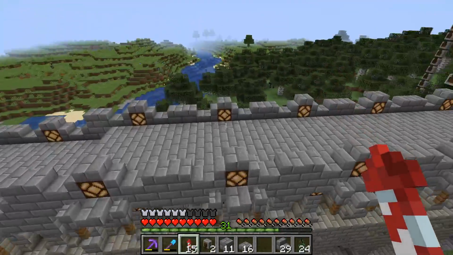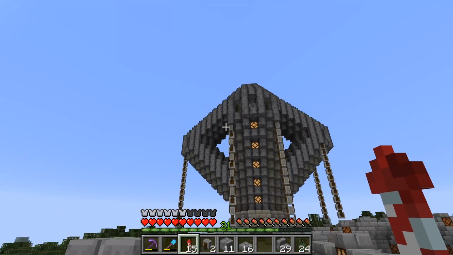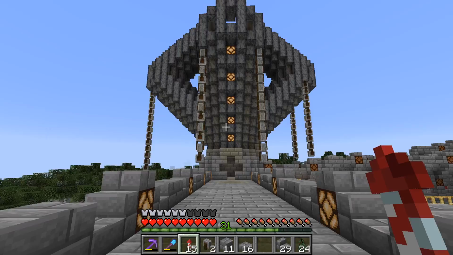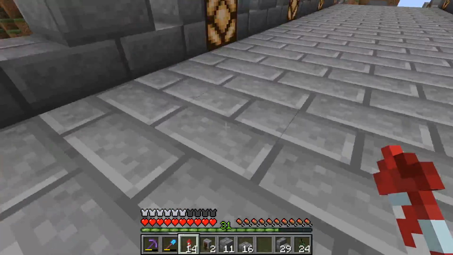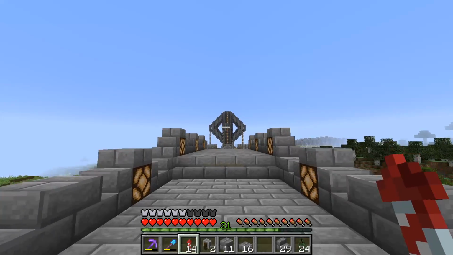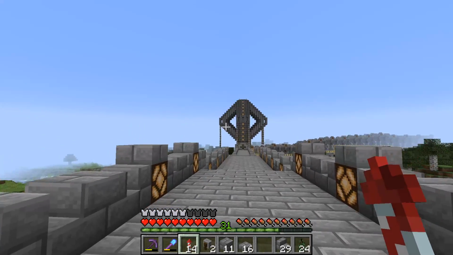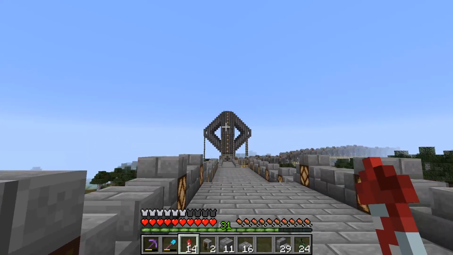I would also like your opinions if you think the chain looks better, this type of chain or this type of chain. Which one do you think looks better on the build? And then I'm not sure what to do with the top of it. Do you think this tower looks fine just like this? Or do you think it needs something on top? I just don't want to make it look too top heavy, you know?